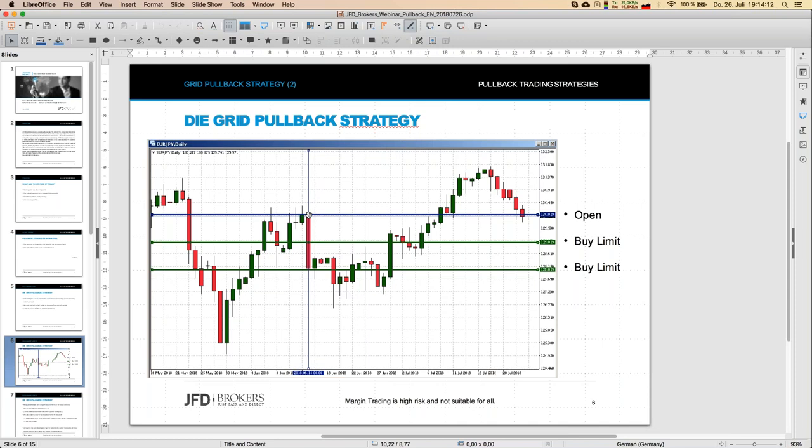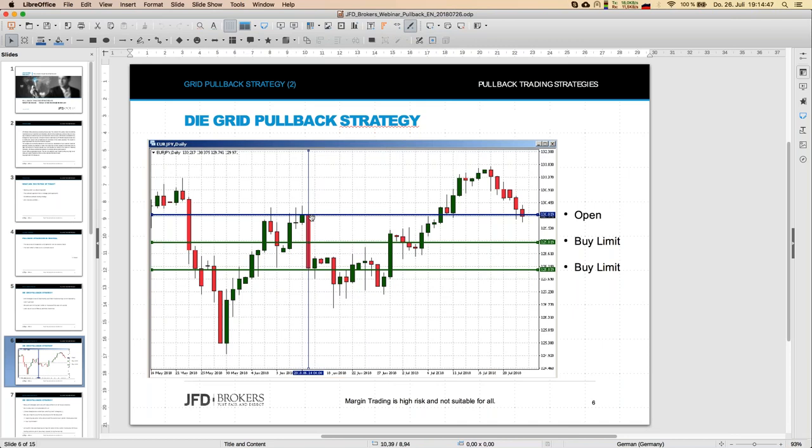In this case, I virtually put only two buy limit orders here, but I may even go further in the same sequence. In my case, the sequence is simply 1 point. When I talk about 1 point, I mean the difference would be between 130 and 129 for Euro Japanese Yen. So we would always put the next order 1 point below. So you see the horizontal green lines, and they illustrate those buy limit orders.